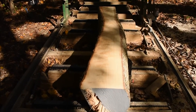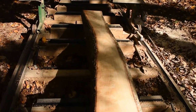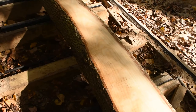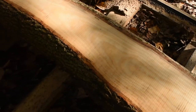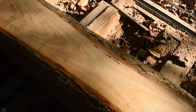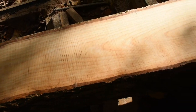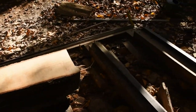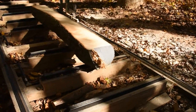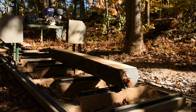Looks like we got a nice piece. Definitely has some shape to it. As far as the grain and the lack of bug damage, a little bit of bug damage here. Not much at all. It's a very usable piece. Then we're going to keep going. I'm cutting this at 5/4. We'll keep slabbing it out at 5/4 and go from there.